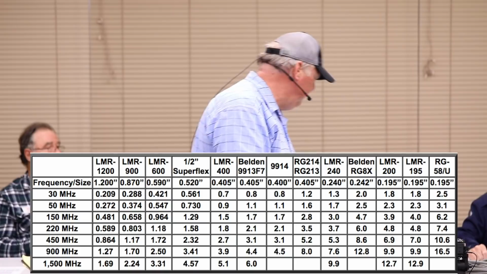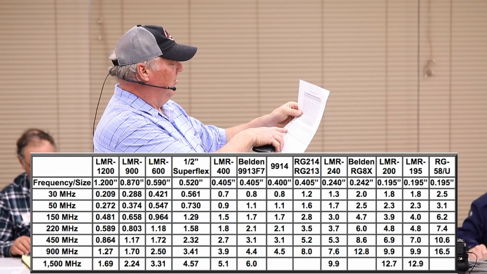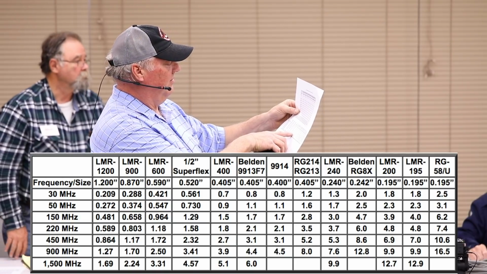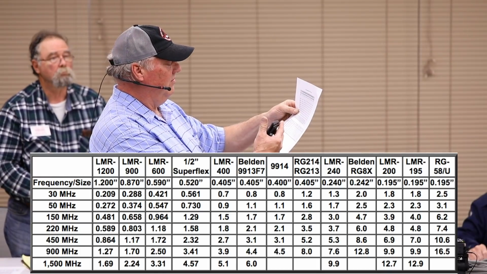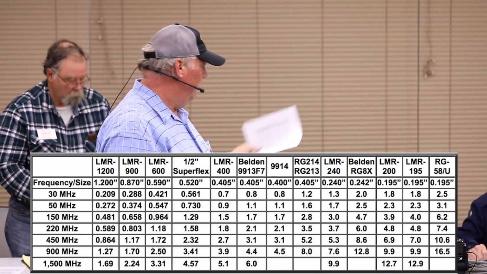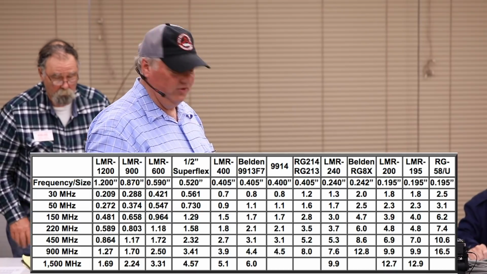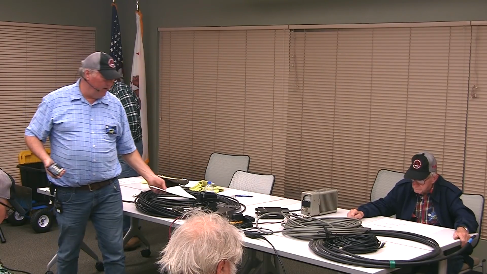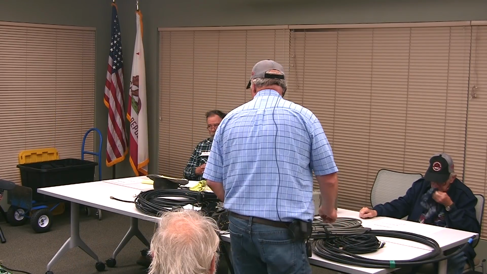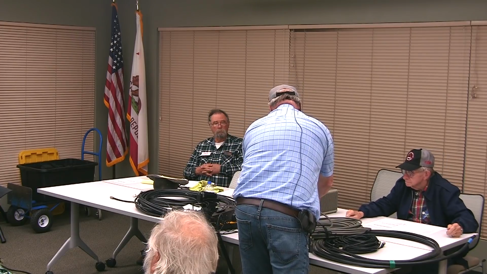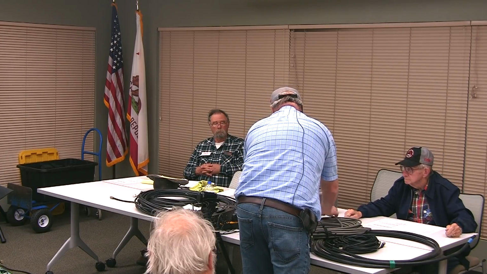So what's the chart say on 213 at 450? It says 5.2. So we're 4 or 5 megahertz lower, and our numbers came out 4.5. So we're within a half a dB. That could be the frequency, it could be my connectors, it could be a bunch of things. But we're actually pretty close. So let's do this now. I happen to have, we'll do 2 more quick cables, and then we can answer some more questions.